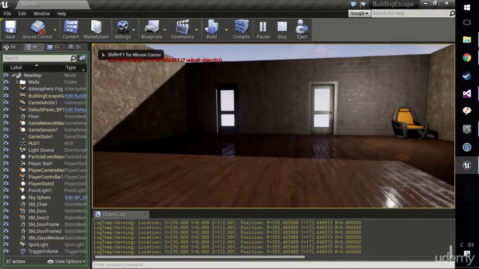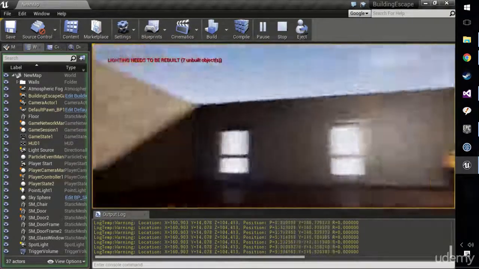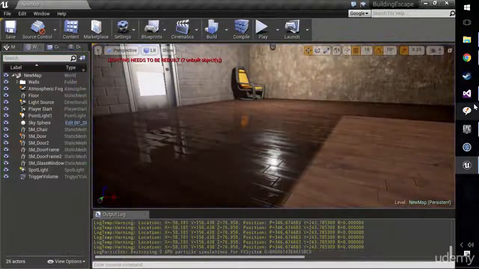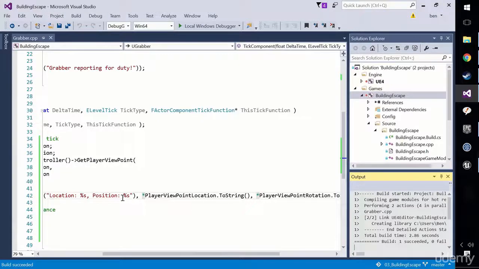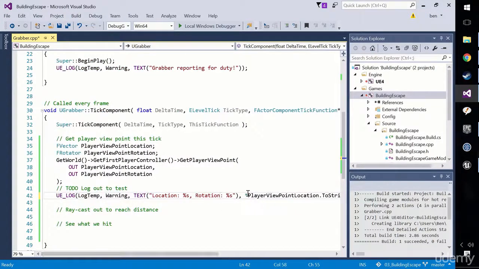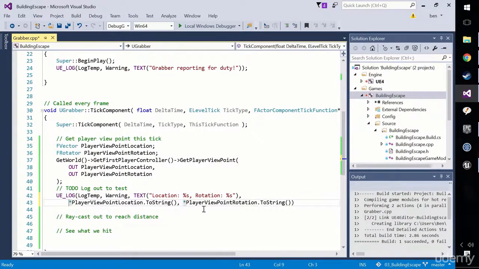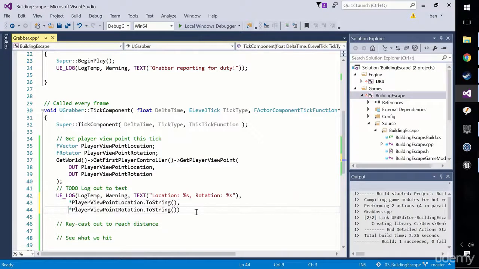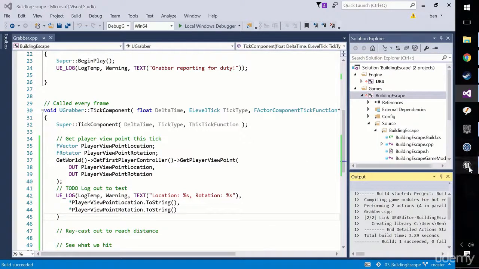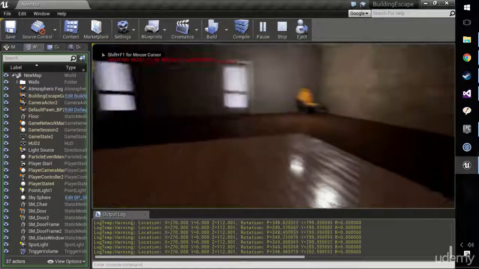There you go. Now as I move around, watch what happens here. You see my position and my location. Okay, I've said position and position. Look at me. Let's fix that. Rotation. And now that we have broken down the fact that the error wasn't the spacing, the macro probably can handle this white space, then we can relay it out like that, which is probably nicer and easier to read, right? So all fixed now. Let's see. Builds. I'm showing you the process. You know, this is messy success, sloppy success.